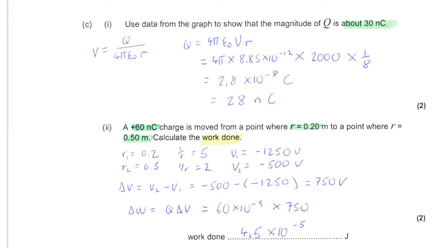So, what you now need to do to get the value of r to use in your equation is to take the reciprocal once again, which is what I've done here. And that leads you to an answer of 28 nanocoulombs, consistent with the suggested answer.